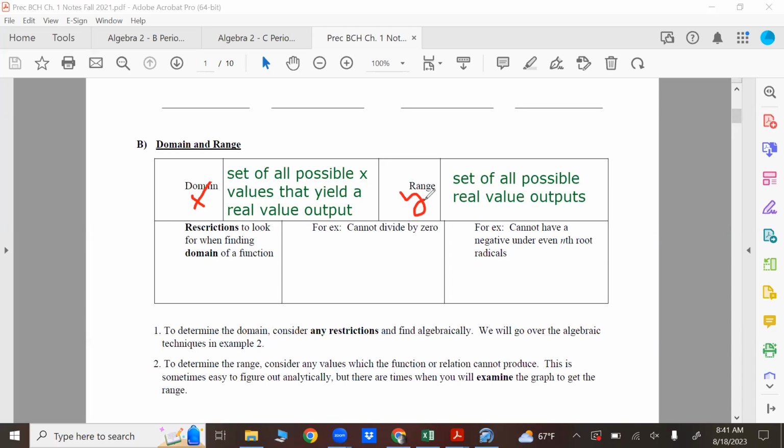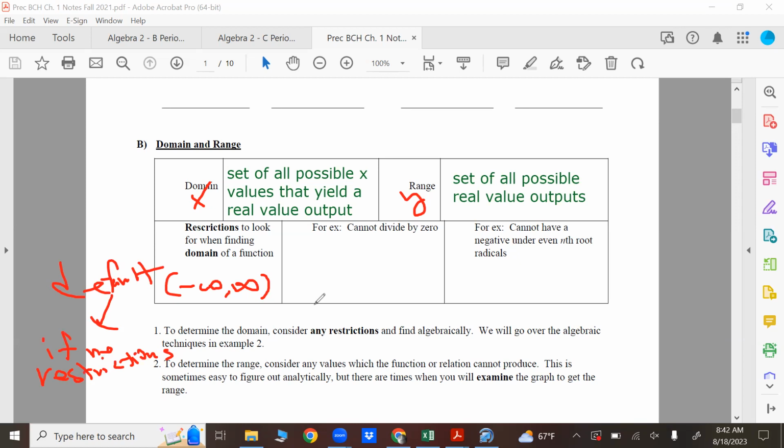Now there can be restrictions though. This is the part why some people don't like domain and range and all the functions we talked about. Remember I put that little schematic 2 days ago and we talked about Star Wars, blah, blah, blah. You have to understand how these functions work. This is the intimate knowledge you need with these functions because there are restrictions for particular functions, right? So usually the default will be this, the default if no restrictions. If you have no restrictions, obviously you're going to see all real numbers, right? That's the default. Negative infinity.